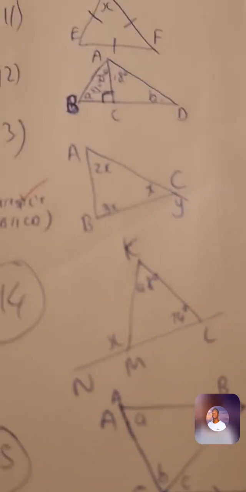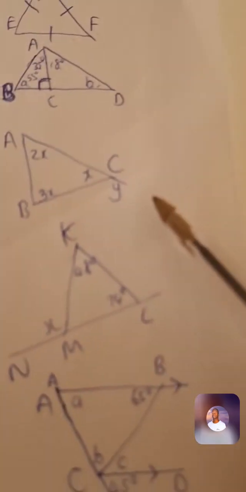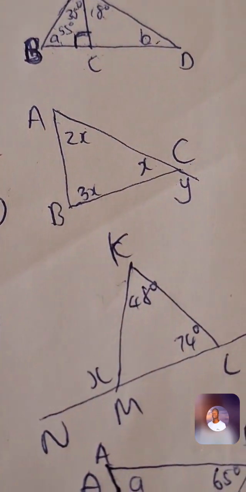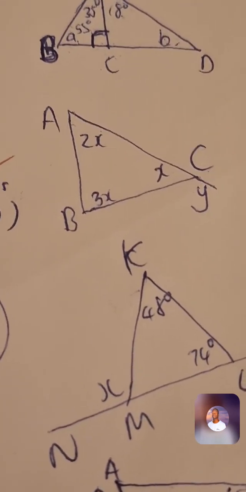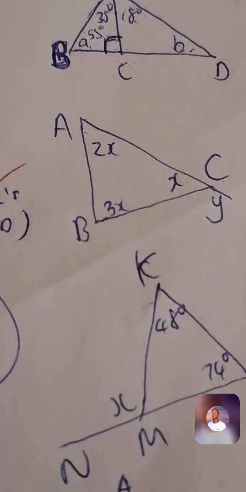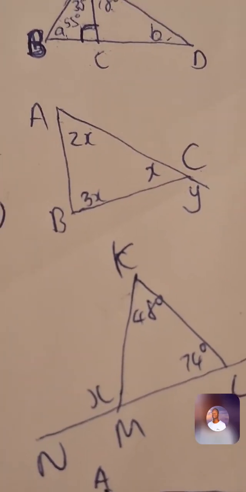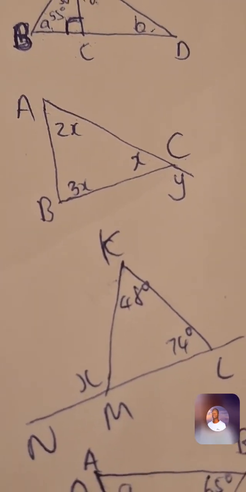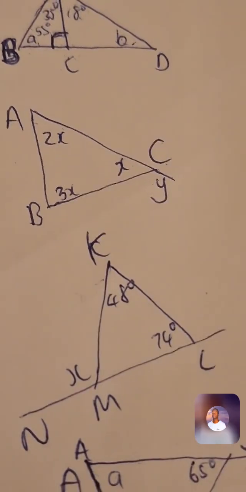That one, ABC is a triangle. So this is A, B, C, the triangle, and then there's this Y that's outside the triangle. We will start to solve for X first, after that we come to Y. Very good, nice. I love what you just said: we need to first solve for one variable, then we can move on to the other. So we'll say angle A plus angle B plus angle C is equal to 180, sum of angles in a triangle. Then we solve for X. I think X will be what? Let me calculate.